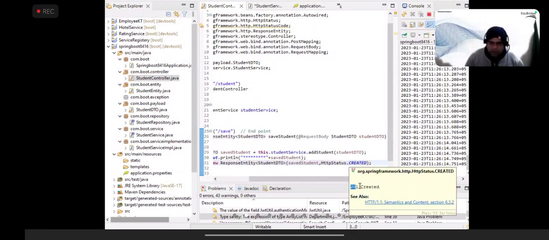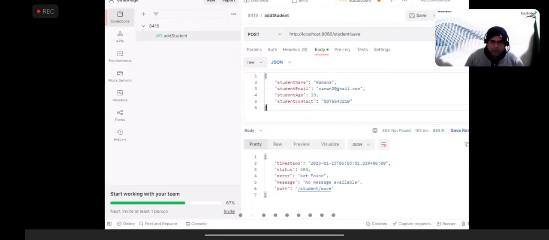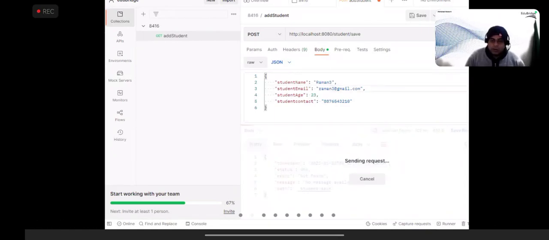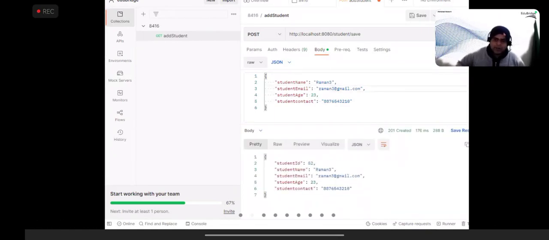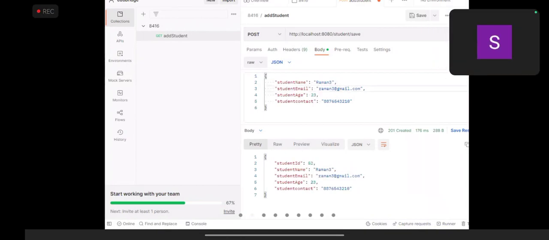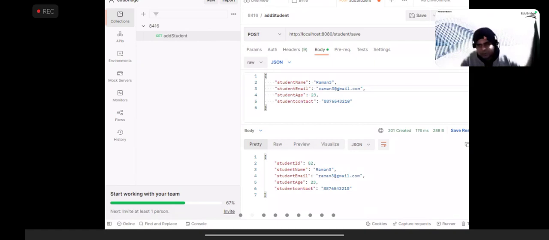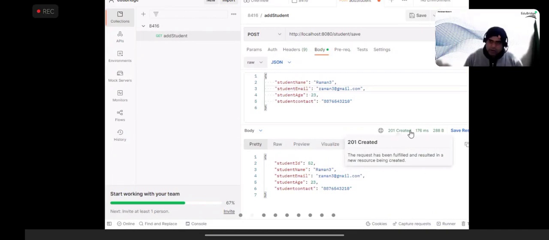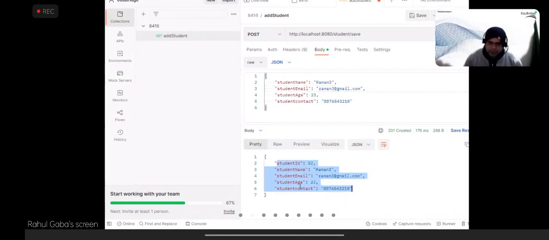What is the response code? 201. Okay, it's a standard code. Suppose I am adding another record, 3, and I'm going to change the email also because it's unique. See, now it is coming now. Yes, sir. What response code is coming? 201. Okay, and data is also coming, which is stored in my database.